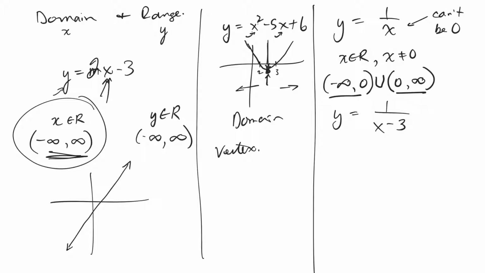Now what happens if you have one like this? Same kind of thing, right? You could put a 0 in for x there because 0 minus 3 is negative 3, but what number could you not put in there? Hopefully you said 3. So in this case, you could say x can be anything, just don't make it 3. So you could say x cannot be equal to a positive 3, or you could say go from negative infinity all the way up to 3, and from 3 all the way up to positive infinity. Okay, so that gives you your domain.